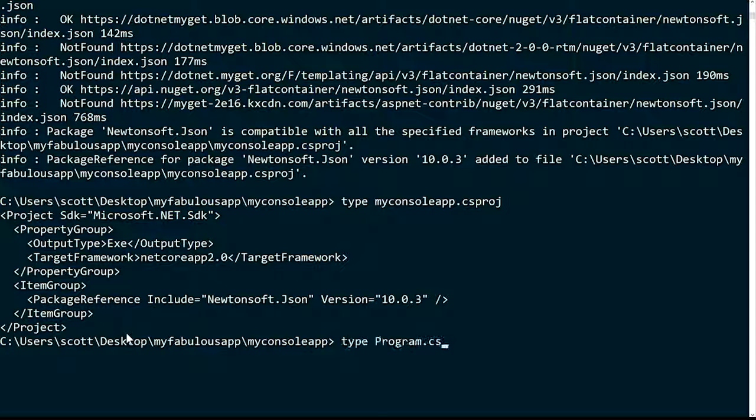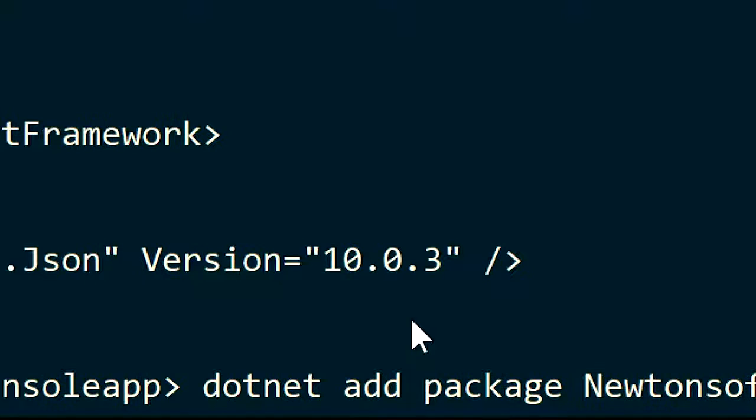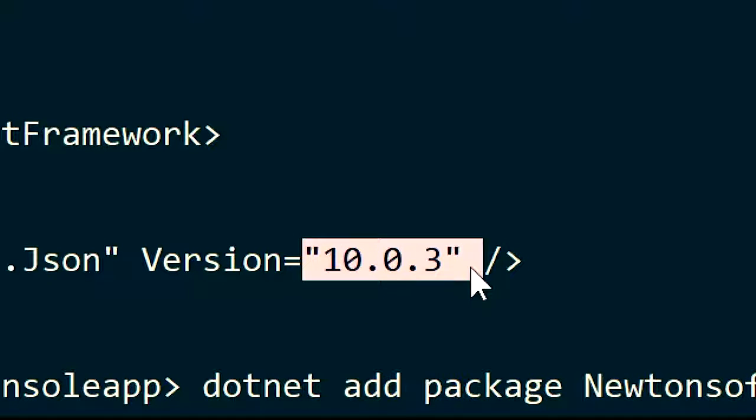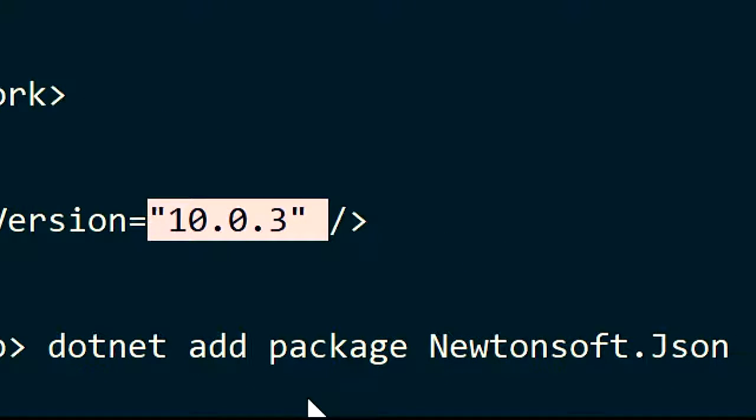So this is interesting. I said go and get Newtonsoft. I said .NET add package. I didn't say the version. It got the latest, but then I want to point this out: it took that latest number and pinned it, put it into the CS project. I had forgotten that it did that. So now that thing I talked about, where if a new one comes out, because it's pinned here, it's not going to download a new one. So it's kind of an interesting situation. The .NET add package picked the latest one today and then pinned it.